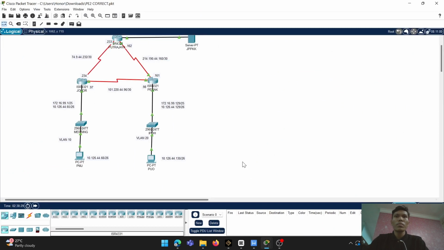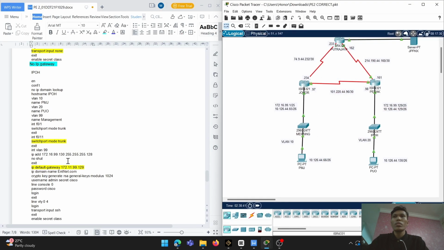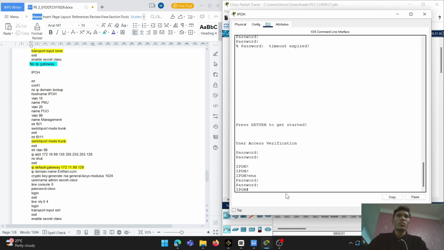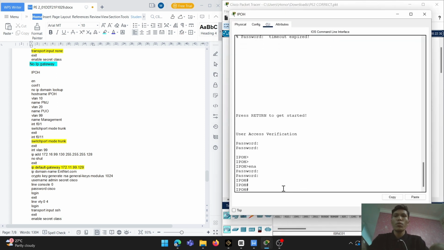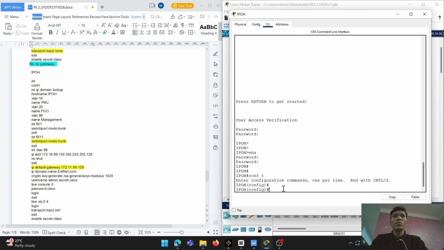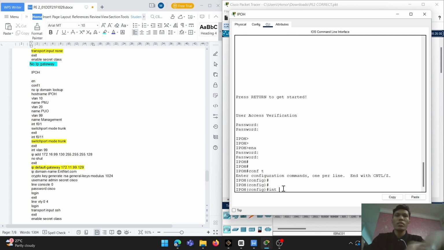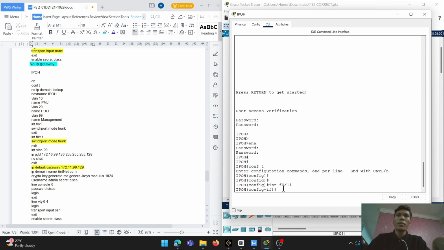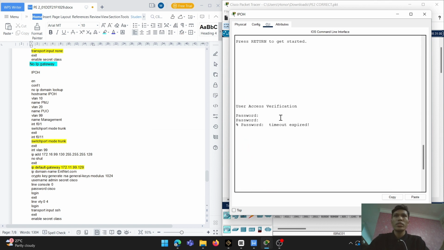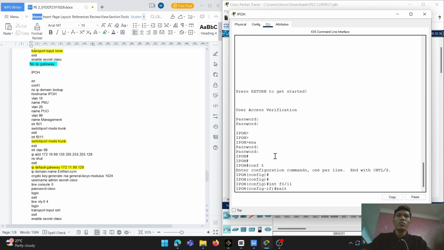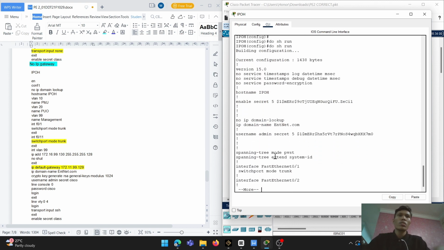Now let's see if we can ping. The PDU packet cannot be transferred or pinged successfully, so it might be on the switch port, which is a VLAN issue. So let's troubleshoot it. We go into the PC's switch, enter config t, and then jump into interface FastEthernet 0/11. To verify this configuration, first we use show running.